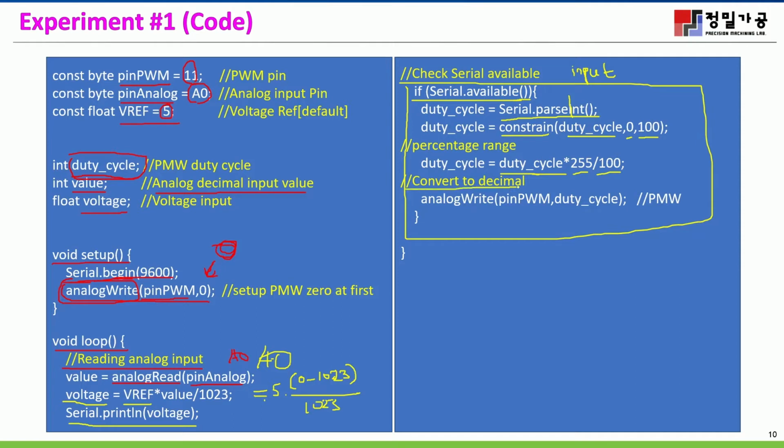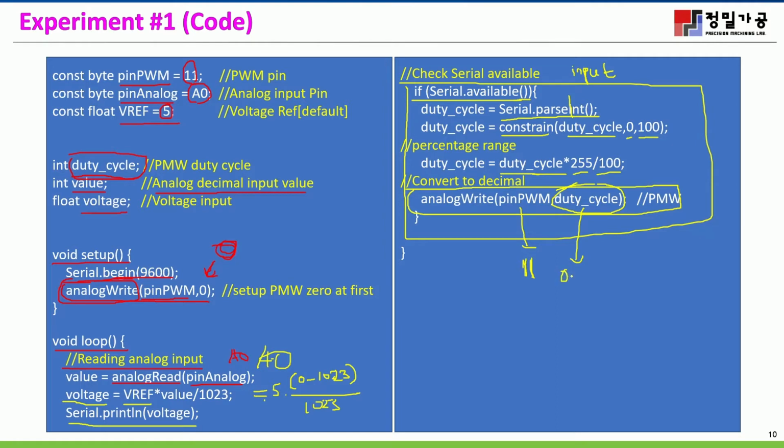And then we generate the pulse width modulation for pin 11, depending on how much duty cycle we give as input in the serial monitor. This one is the number. Okay, this one is pin 11. I hope you don't get confused.